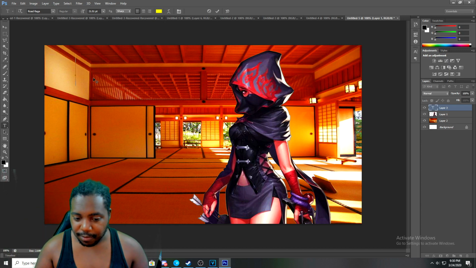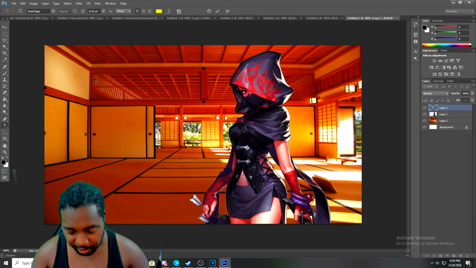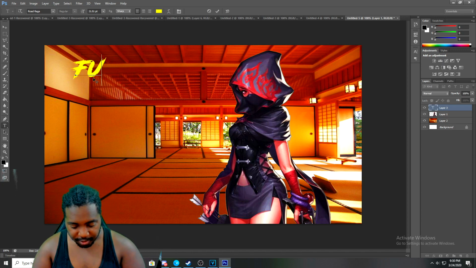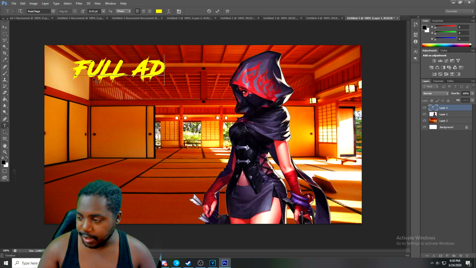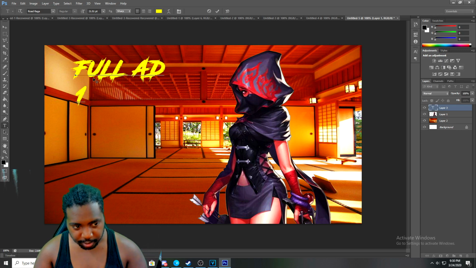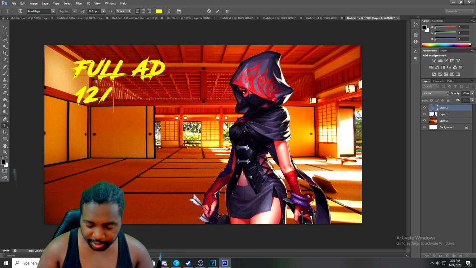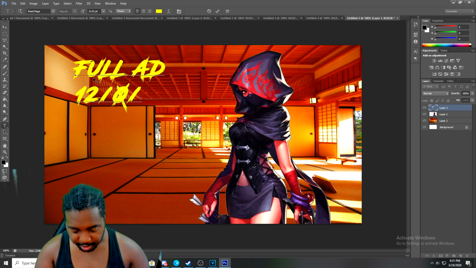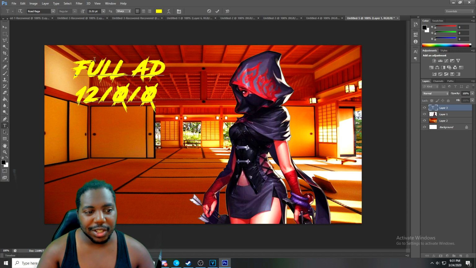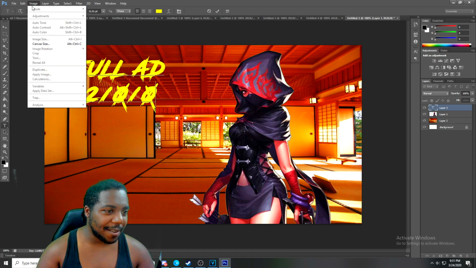Cane or Vein, because this is more of a vein type thing. A Cane or Full AD, whoever it is. So Full AD, and then like, I don't know, 12/O. So you put 12/O. You're just that good. You're just that freaking good.